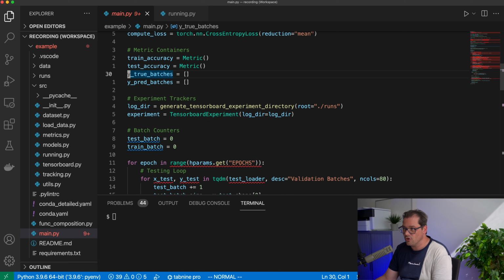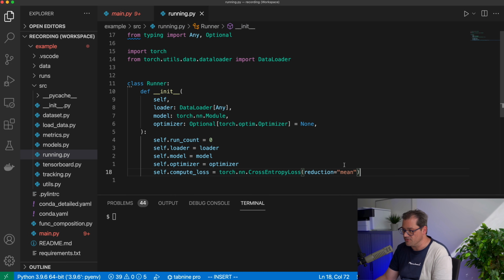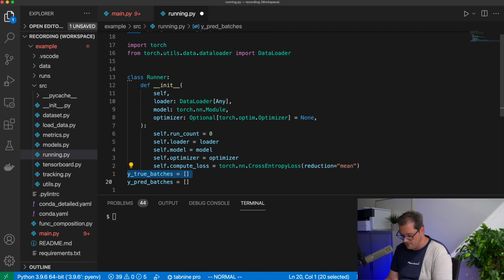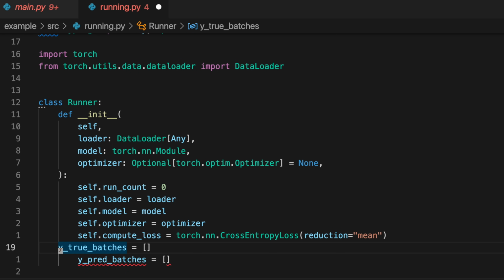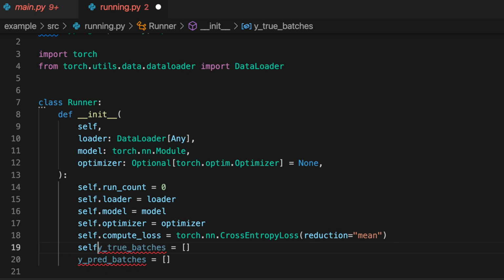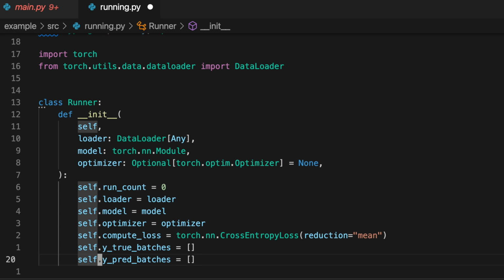So I'm copying these, and then I'm going back into the runner class, and I will paste these here, and let's move that to the right indentation level. There we go. And then let's put a self dot in front of that there. So these things are basically arrays that we're going to use to keep track of the outcome of the experiment.